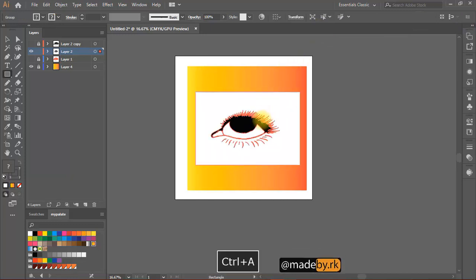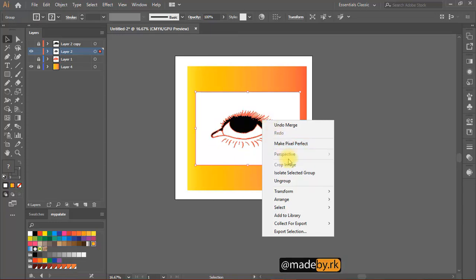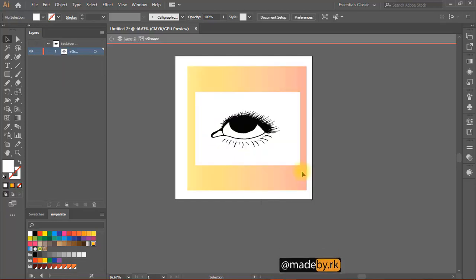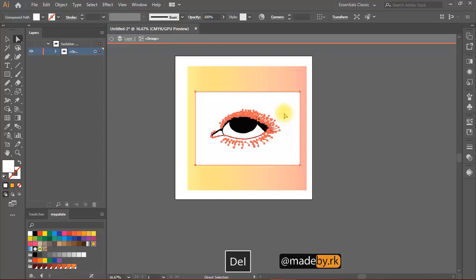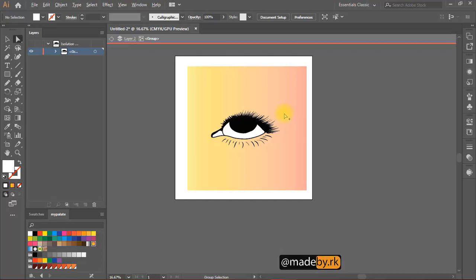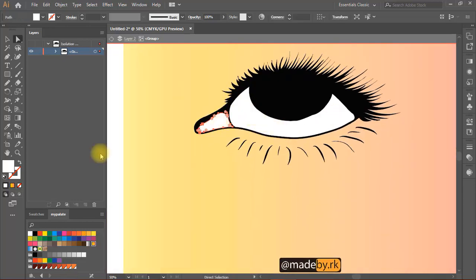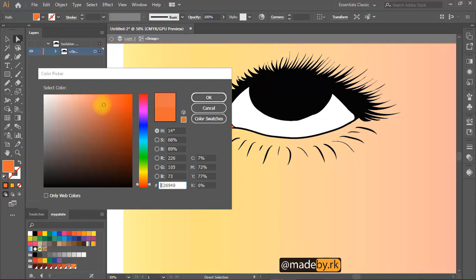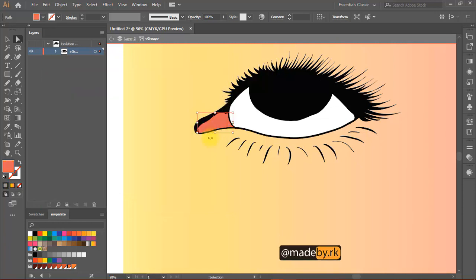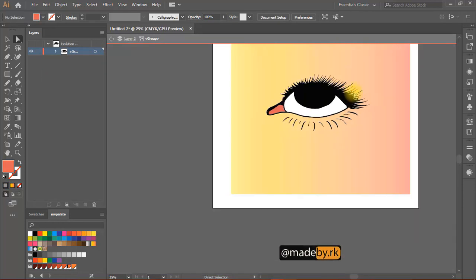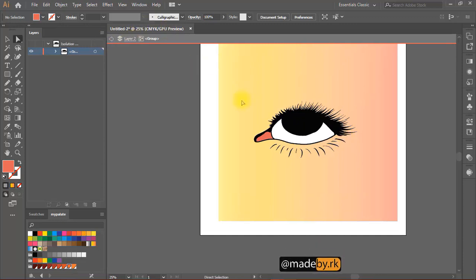So once that is done, you select all again, then let's select group. You choose the direct selection tool, so that you can delete everything outside the eye. You can see everything on the outside, so you only have this and this. So we do want this to be white, but let's give this a nice pinkish brown color. Looks nice. So let's exit isolation.